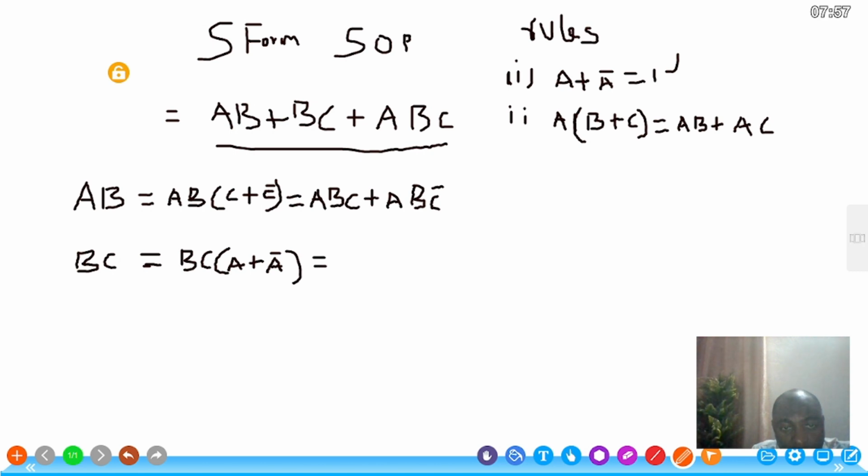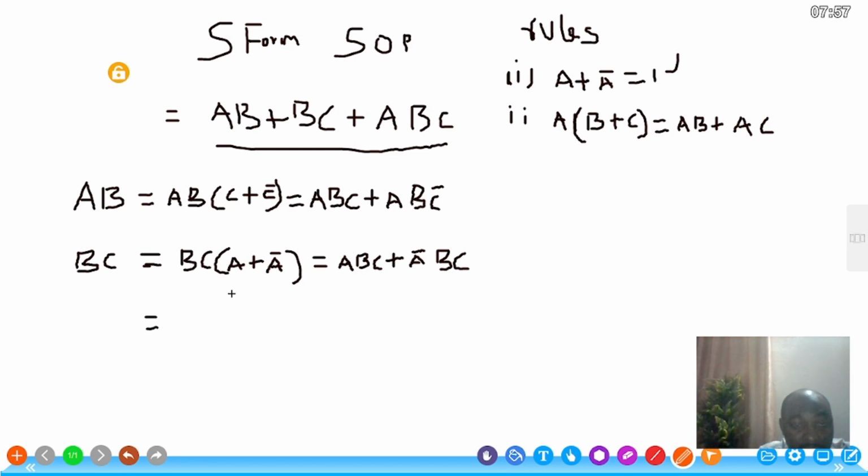So we have applied rule 1. The next is to apply rule 2 by expanding. So expanding and rearranging, we have ABC. Similarly, expand and rearrange, you have A bar BC.